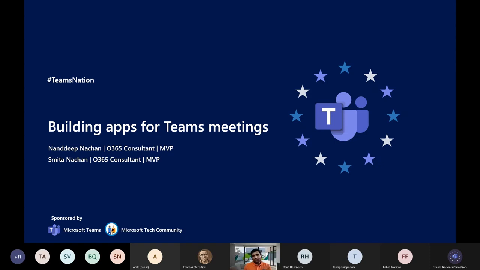An extension to this is that there are various apps available from Microsoft Teams which we can easily embed into Microsoft Teams, and Microsoft Teams meetings specifically, to create an engaging and more collaborative experience. It is not just about the first-party apps from Microsoft. At the same time, we can build our own apps, integrate them into Microsoft Teams meetings, and deliver a user-friendly experience to our end users. So we will see how we can create those apps for our Microsoft Teams meetings.